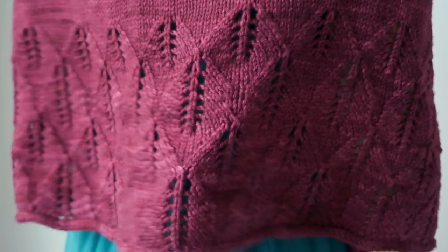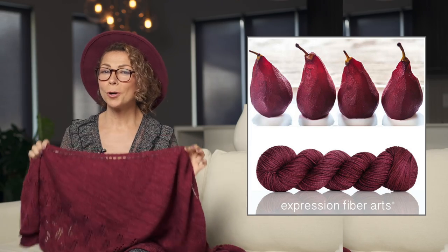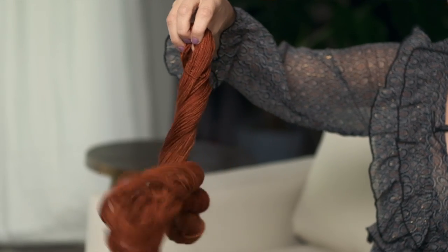You can see the rain mimicked in this little lace section here in the shawl. As for colors, you are going to want to choose a shade that inspires you. We opted for one of our really popular shades, which is our hand-dyed More Merlot Please, and it's a beautiful, rich wine color. With a yarn base, we went with our Enduring Worsted yarn. It is custom spun just for us and designed to be really soft and lovely next to the skin, so it's really great for cozy shawls like this.